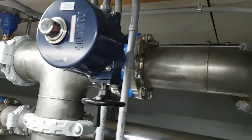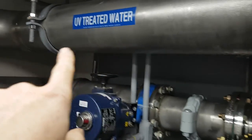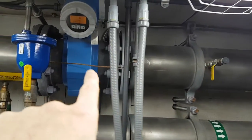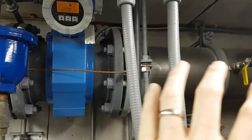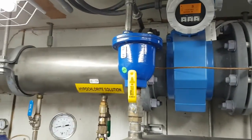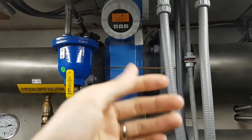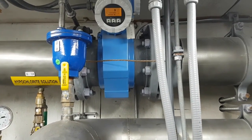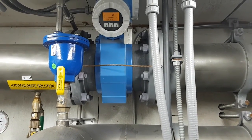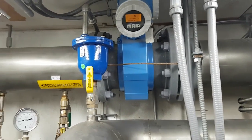Water comes up through the reactor, out through this valve, through this valve at the top — and now it's called UV treated water. Notice how it was raw water before; now it's UV treated. It then goes through this mag flow meter. A mag flow meter uses a magnetic field to measure the ions in the water as it flows through, giving you flow rate. They're really cool because they don't impede flow at all — no turbine or anything inside. Because it's magnetic, it won't work on pure water with no ions; it needs some ferric ions or iron in the water for the magnetic field to work.